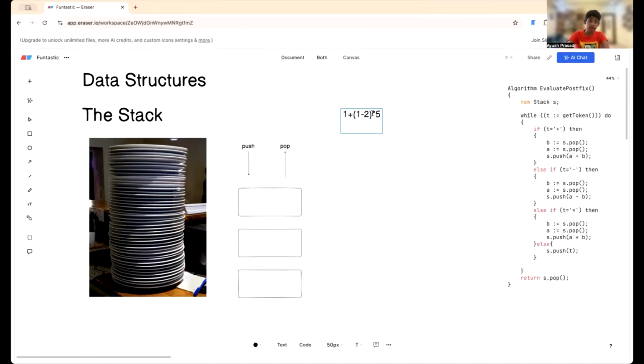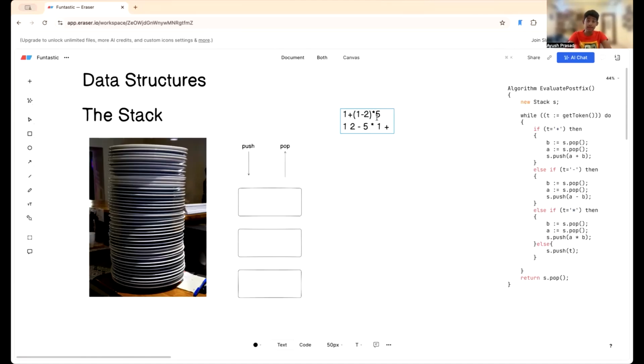So how about we rewrite what we have here in terms of postfix? Well, we would have 1, 2, minus to indicate the highest precedence operation, the parentheses, which is 1 minus 2. The next thing we'll have to do is multiply that by 5. Finally, we add 1 with a plus at the end. Notice that here we've removed any parentheses from our original formula. We don't need any parentheses in the postfix format. That's what makes it so cool.